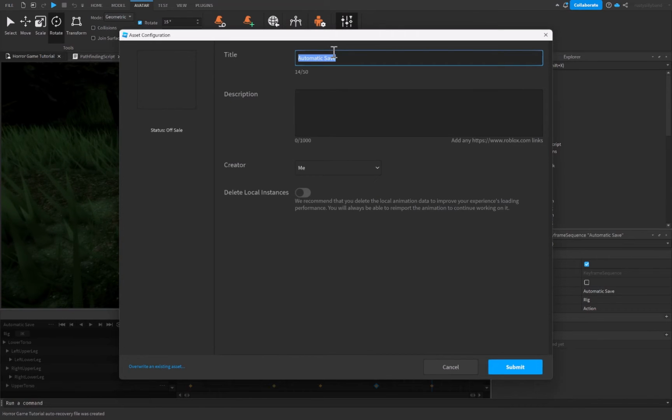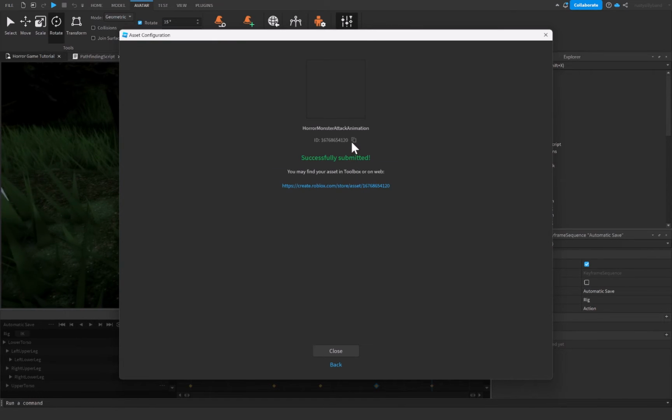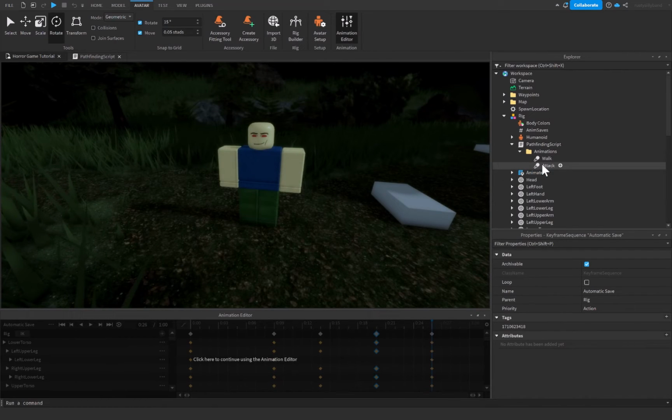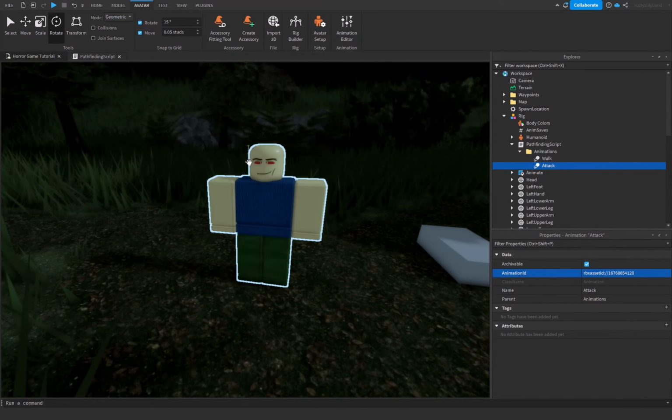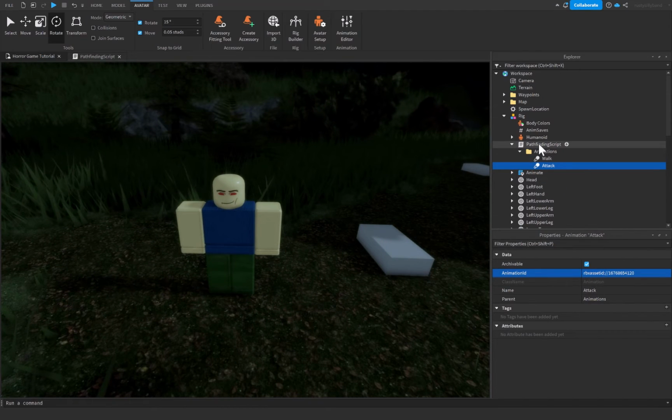Once again, the same rules apply with the creator. I'm just going to name this horror monster attack animation and click on submit. After that, let's click on copy ID right here, this little button, click on close, click on our attack animation, and then paste our animation ID right there. Next, we can close off the animation editor because we no longer need that. And let's open up our pathfinding script again.